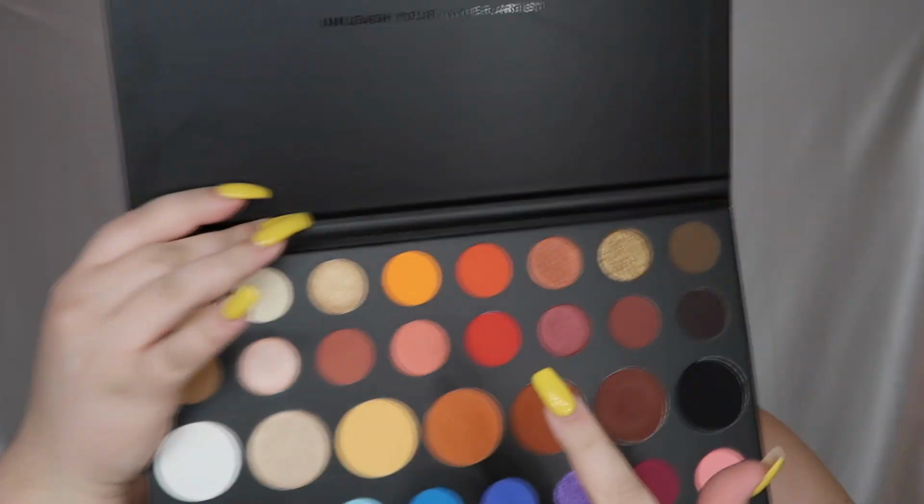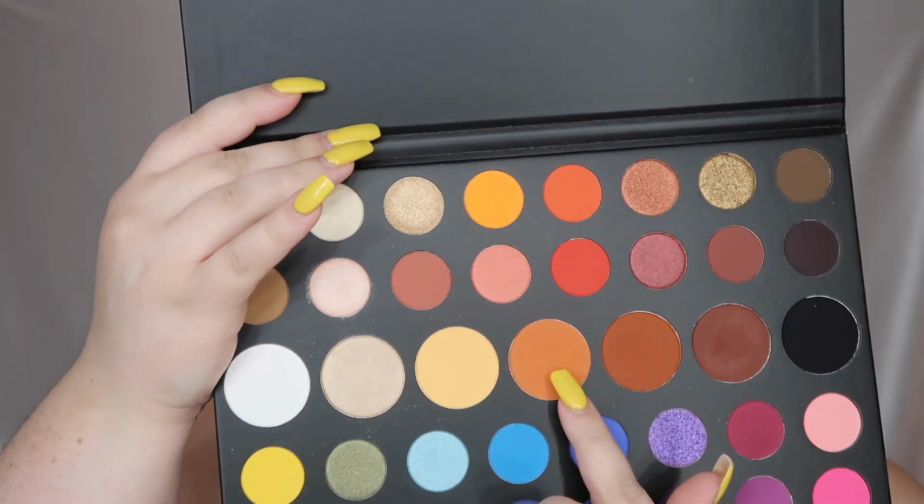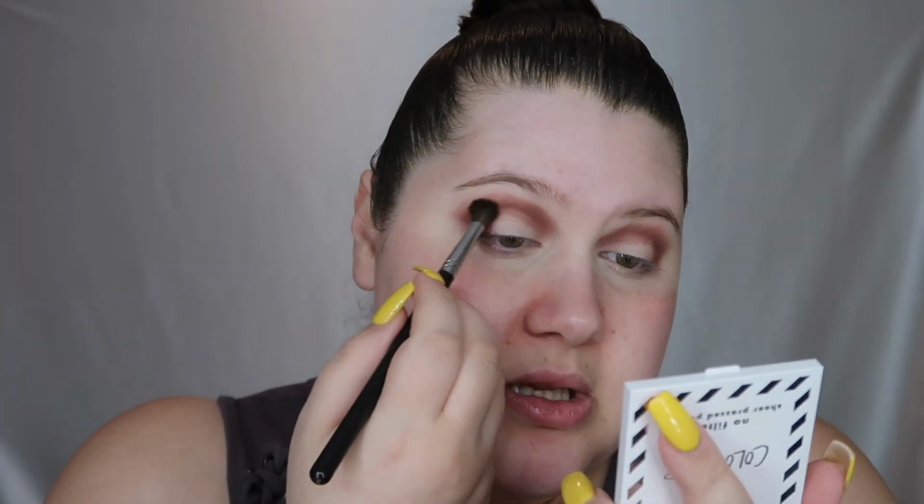We're gonna leave it at that for now. And let's go in with the next shade. I'm not looking at you again, am I? Sorry. Okay, so the next shade just looks like an orangey color. So let's go in with Code James. To do the next shade, I'm gonna use the Morphe M505 brush. It's just a fluffy brush like this. I'm gonna use just a little bit at a time to blend out the edge.